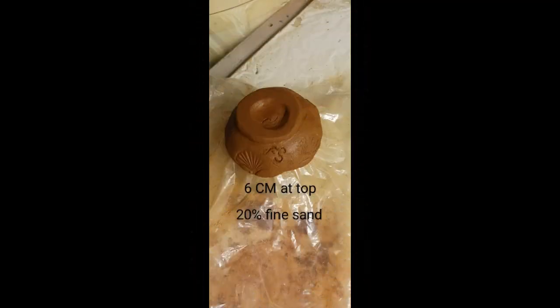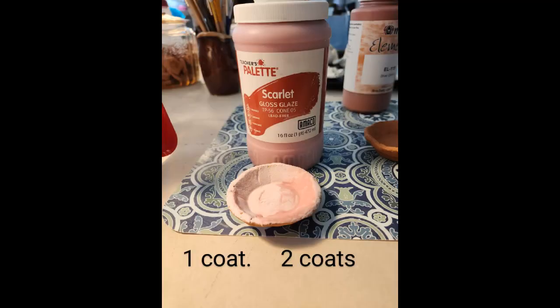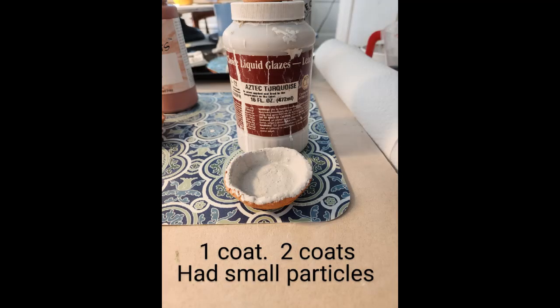Here are my test bowls. Keep good records as to the size so that you can check the shrinkage. Then I used low fire because I was afraid to go too high. Unfortunately, these didn't turn out really beautiful.